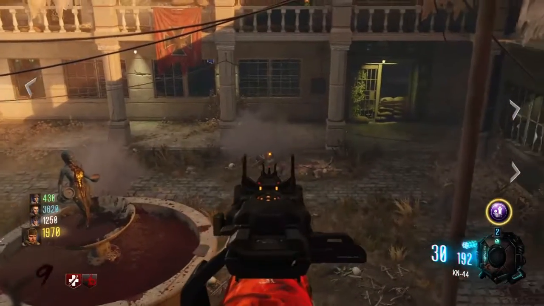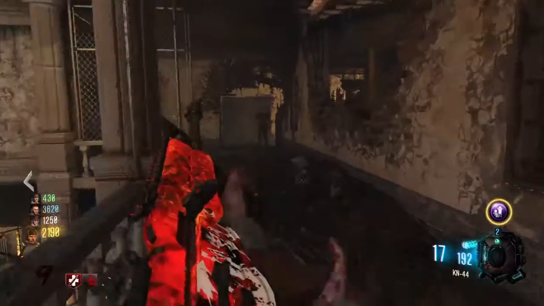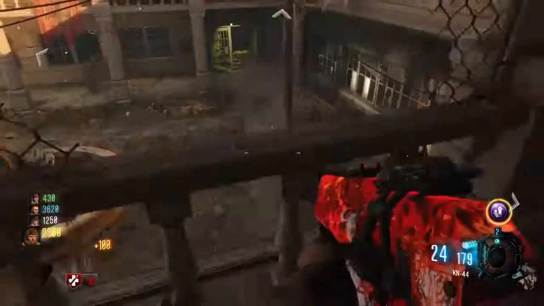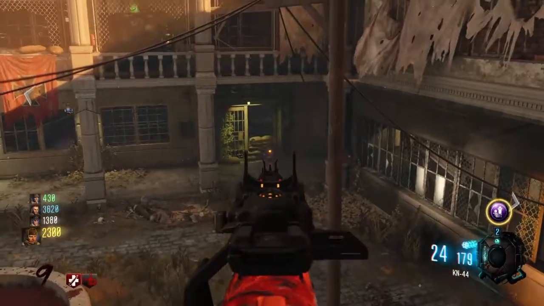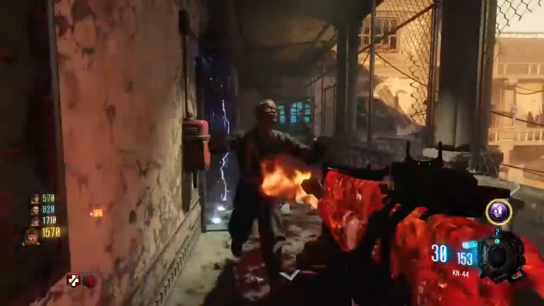If you can train on this map and make it far, I give you props, because that's pretty hard to do. This map is like Nacht der Untoten, it's close quarters, but it's just bigger, because it's upstairs and whatnot. Now that's what I call a goulash!